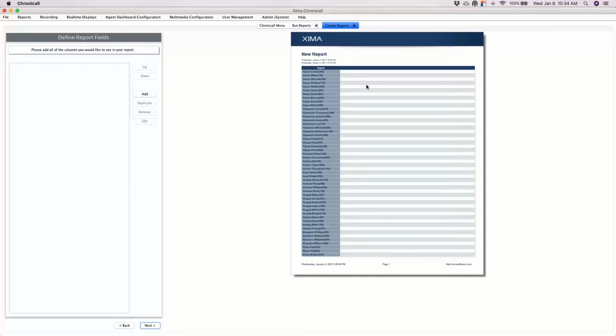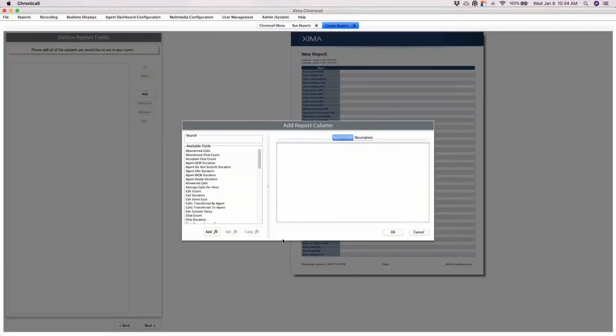To add the columns on my report, all I have to do is hit this button here that says add. The issue with that is I am then presented with this giant list of options to choose from. That's great. I have a lot of options that I can choose from. My issue with this is that if I don't have a plan coming into this, then that makes this a much more time-consuming process. So here's my best recommendation for you.